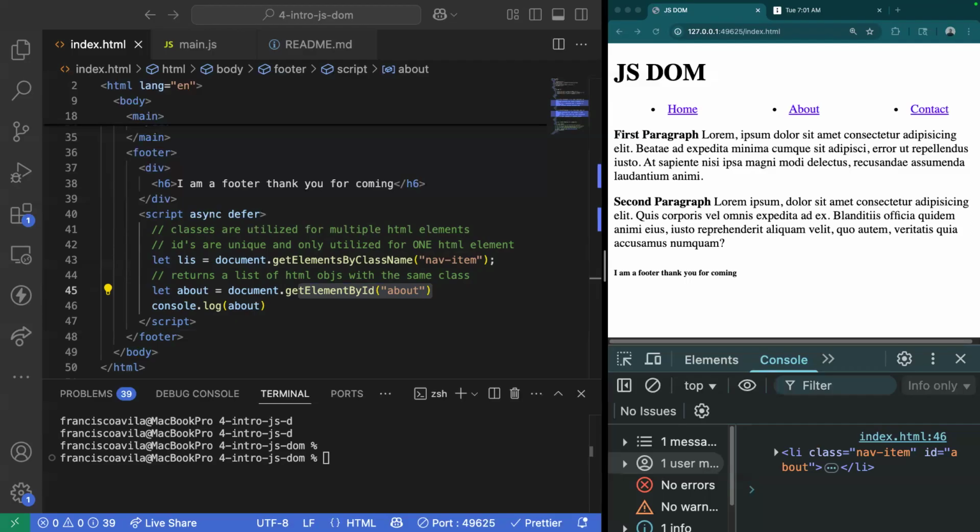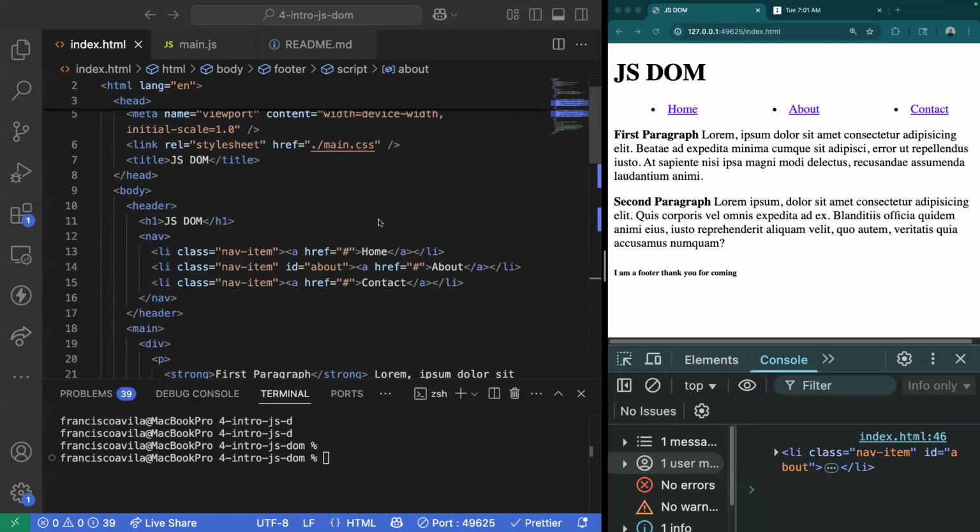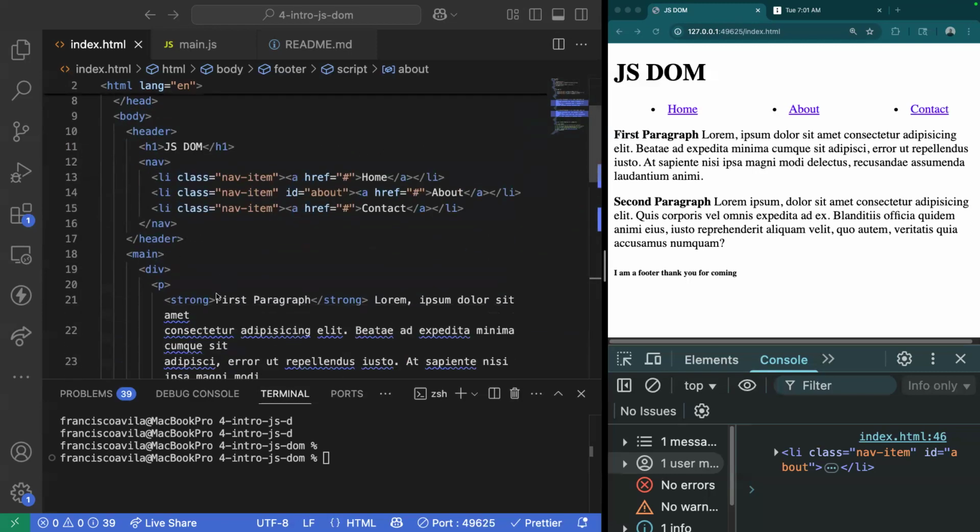So you say IDs are unique. If you were to put the same ID for two different elements in your document, would that cause an error or would it just cause misbehavior when you're trying to get element by ID? Would it just find the first one and return that? It wouldn't cause an error within your HTML element. It would cause an error within your JavaScript.